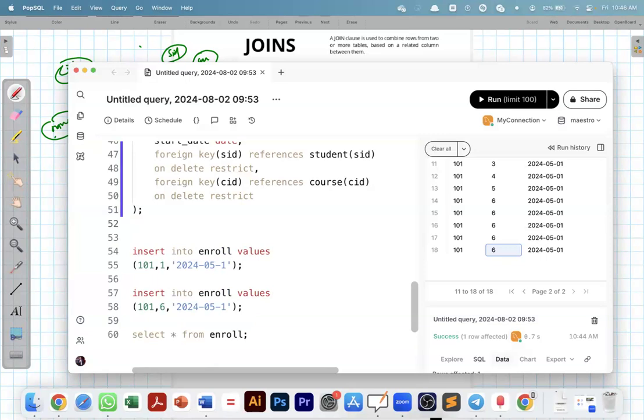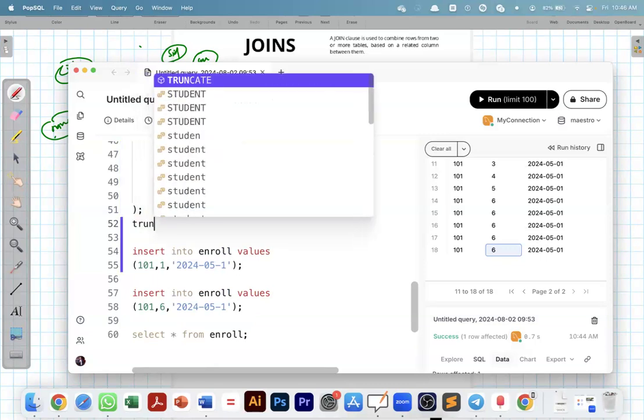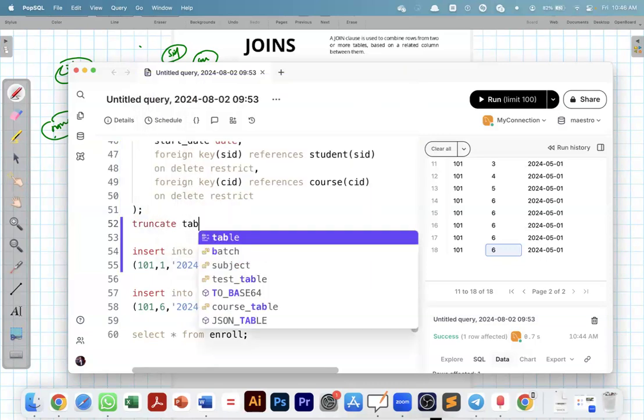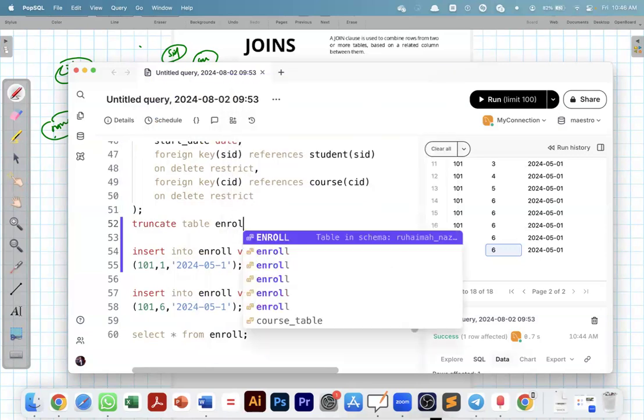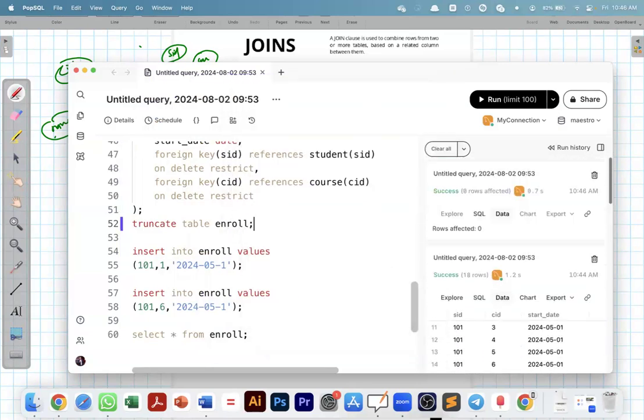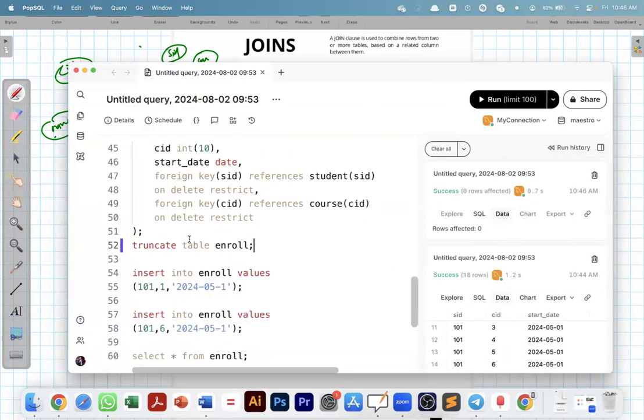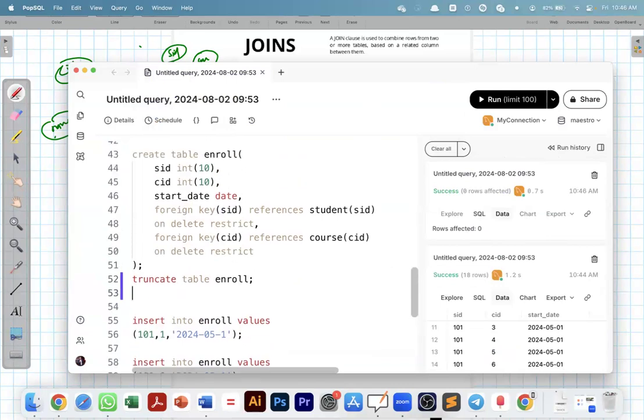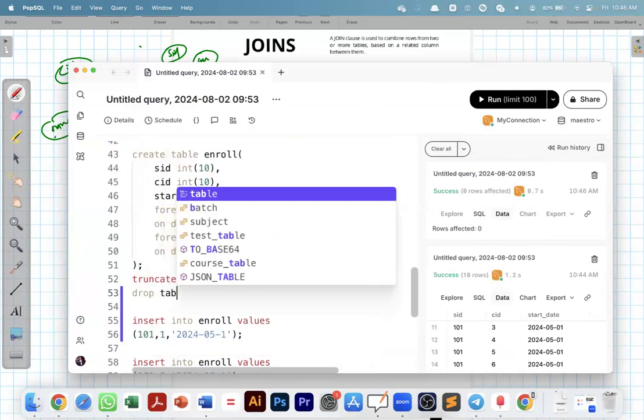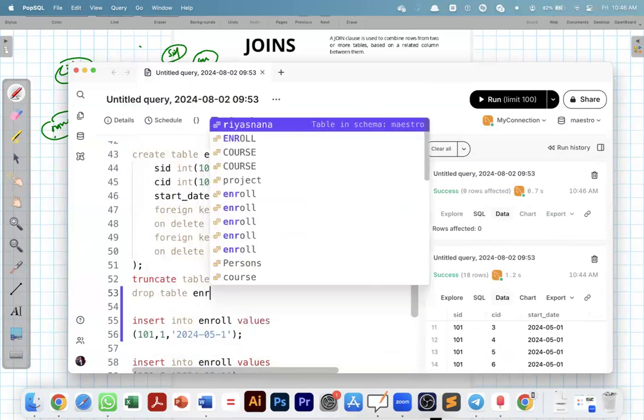Basically, I have to give a composite primary key. That's it. Then I'll truncate table and delete all the data from enroll. So I deleted all the data. Okay, I'll drop table enroll.